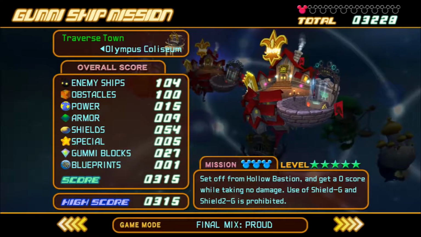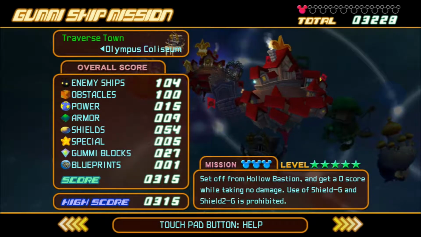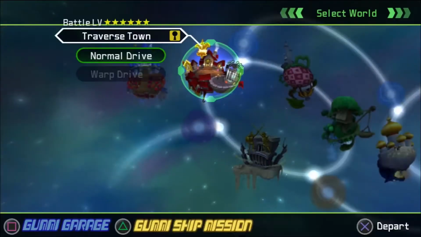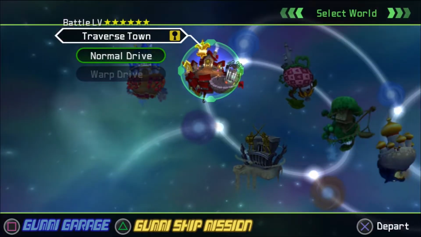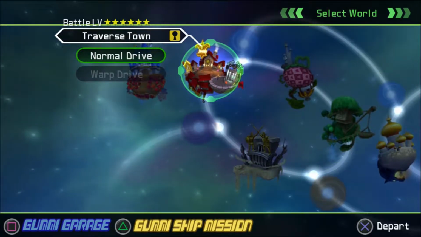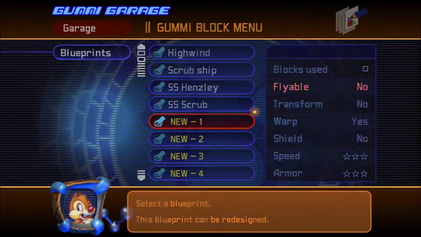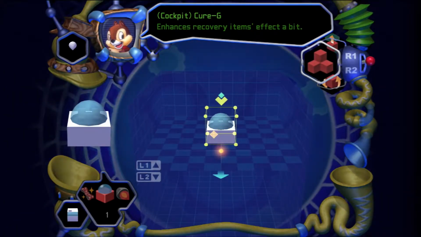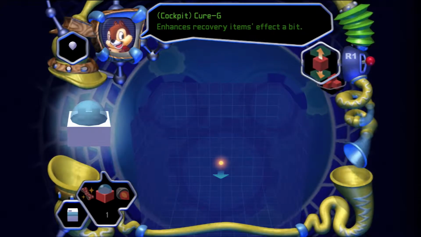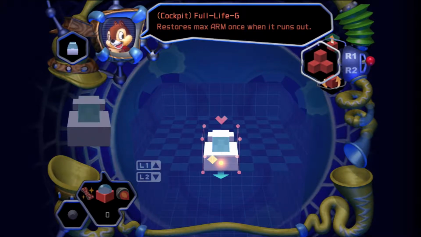Set off from Hollow Bastion and get zero score while taking no damage. Use of Shield G and Shield 2G is prohibited. So, what this means, and what I'm going to do, so we can collect no points, we're going to make a special ship for this. So, let's do Garage, and we're going to create new. First of all, I'm probably not going to paint this because I don't care and I'm going to be doing a lot of these.